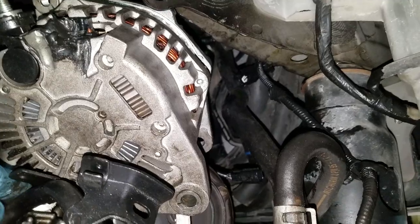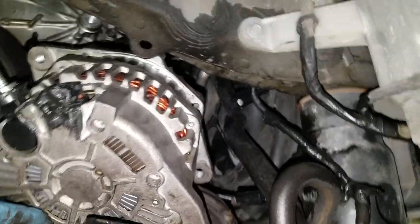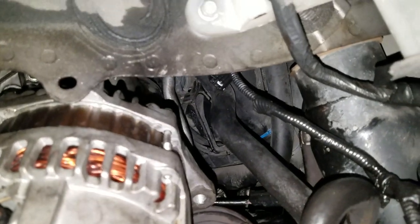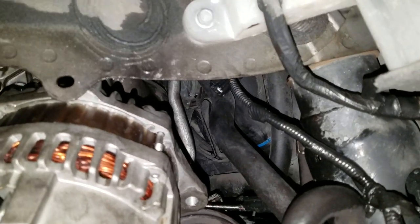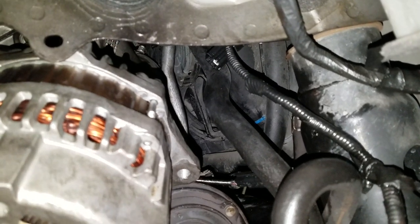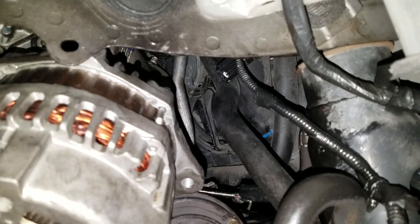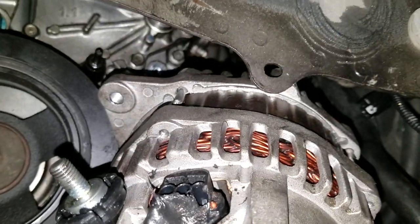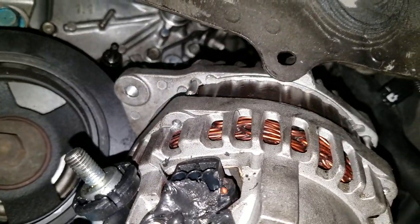If you go slow and take your time, you will be able to get this thing out without popping the AC, okay? And having to recover the refrigerant. That's another pain in the butt when you're broke down, having to take it to a shop somewhere with a special machine or something to get that refrigerant out. So we were able to do it without that business going on there.